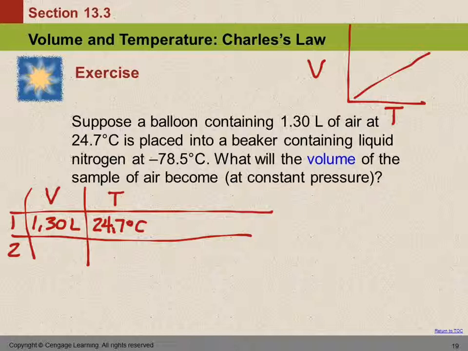Now this is where you can save yourself some grief. It has to be in Kelvin. All temperatures for gas laws have to be in Kelvin. They're usually going to give them to you in Celsius. I've never seen a thermometer that has kelvins on it. We measure the temperature in degrees Celsius. About the only time chemists use kelvins is for gas laws. And the conversion is easy. When you see a Celsius temperature, convert it right away. So right here on the spot, we're going to convert that to Kelvin.